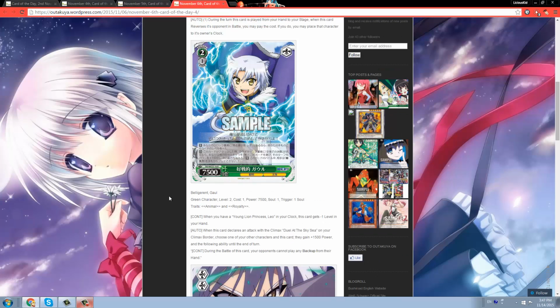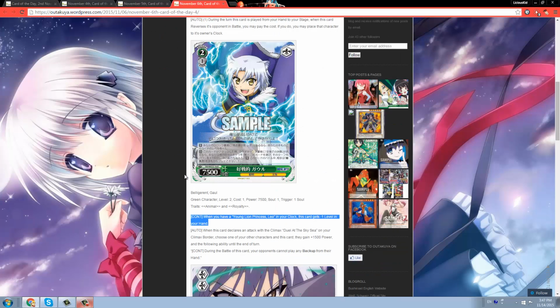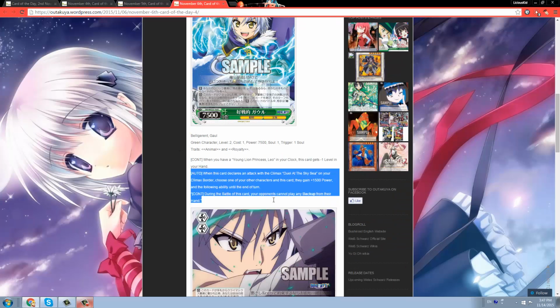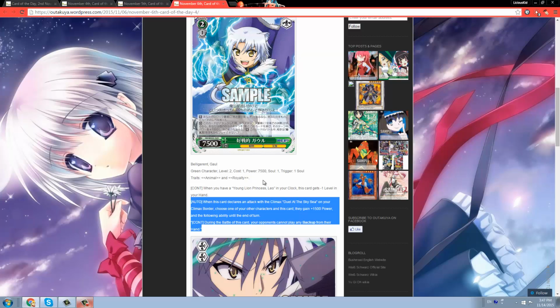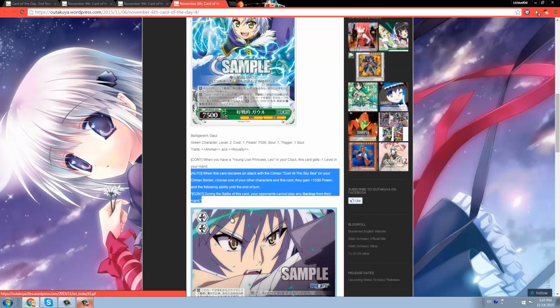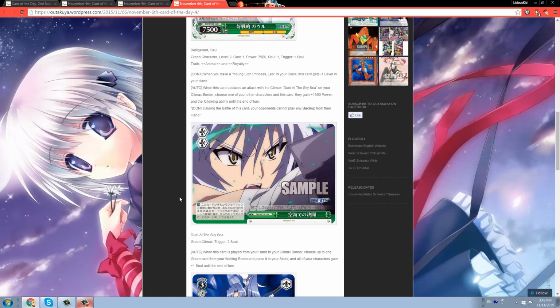He's okay. So if you have Young Lion Princess Leo in your clock, he loses one level. Shouldn't be too hard because Leo is really good, and if you're running many Leos and having one in your clock at level 1, it's no big deal. So he can totally come out at level 1. His climax combo is okay. You choose one of your other characters, which is kind of a bummer. Choosing Leo or choosing Garu himself isn't a bad idea because he's a 1-1-75 essentially. So I wish he could give it to himself, but he can only give it to other characters. But when you do this backup, your opponent cannot play backup from their hands.